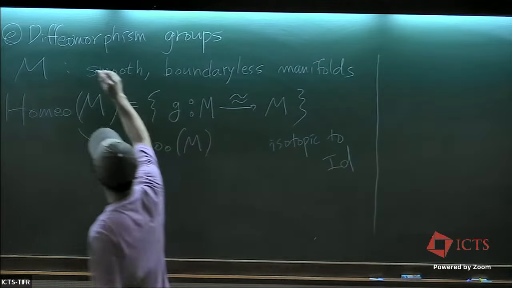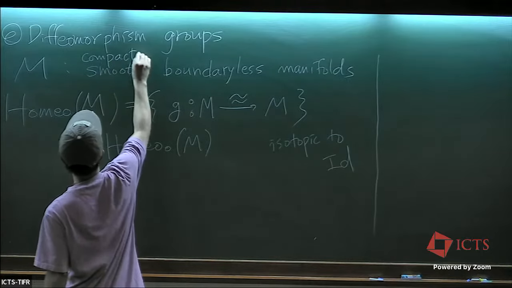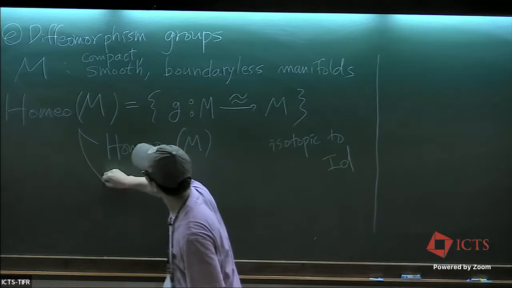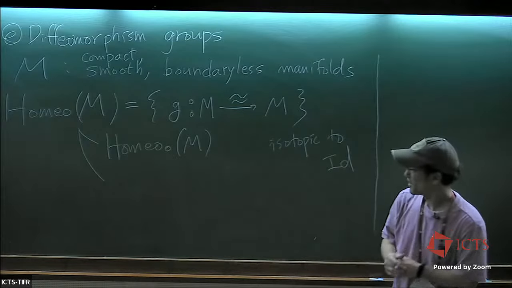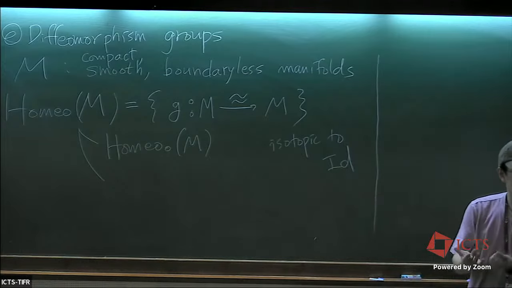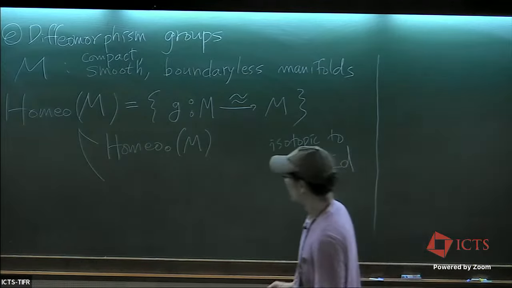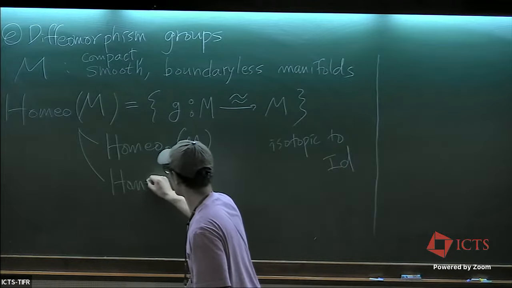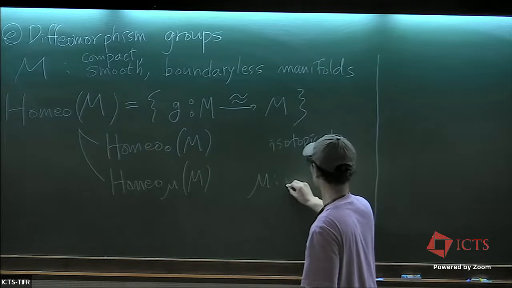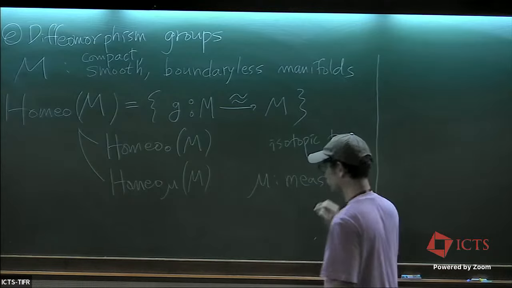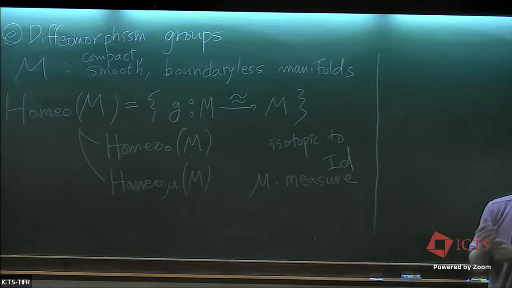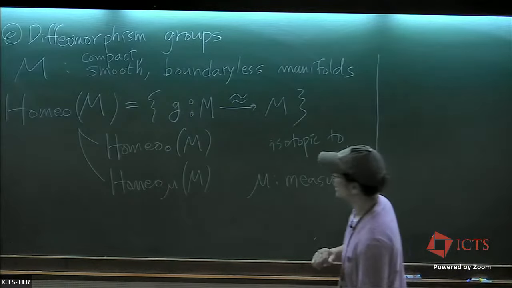So let's just assume M is compact as well, so that we don't have to worry about the ambiguity on the topology of the group. Then this coincides with the identity component of the homeomorphism group when given the compact-open topology. And you can also talk about, say, the volume preserving group, if mu is a measure or volume. And there's also a notion of a good measure, which assigns positive measure to all open sets. So we'll talk about that later.